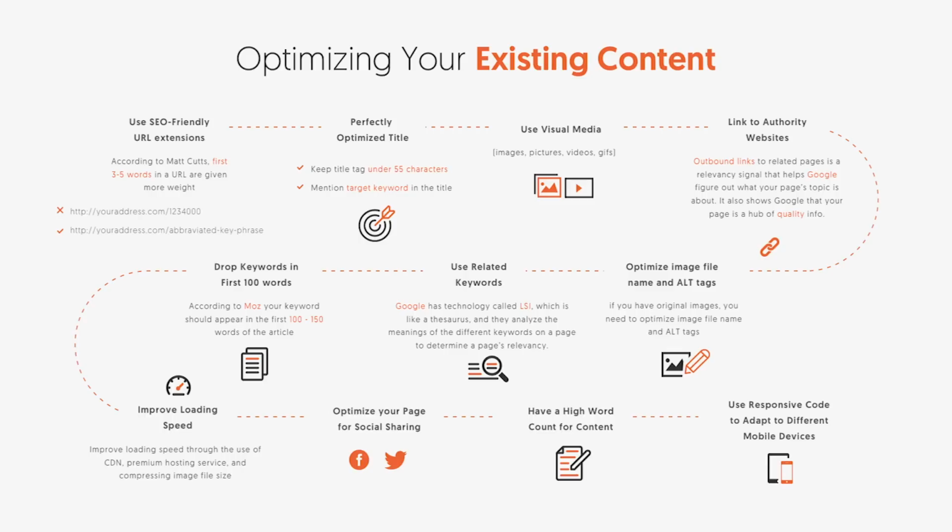In essence, you want to take a framework of optimizing your content, looking at your URLs. Is it SEO friendly? Does it have keywords in there? Are your titles optimized? And going back to the URLs, if you change your URLs, you have to 301 redirect your old URLs to your new ones. Do your title tags have the right keywords? Are you using visual media to make the experience better? Are you linking to other sites to back up your sources?